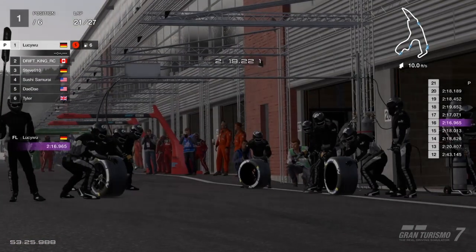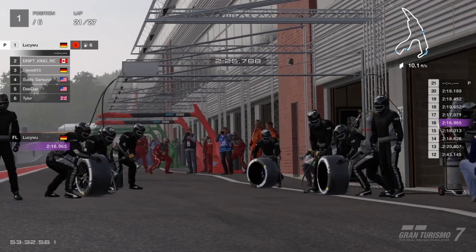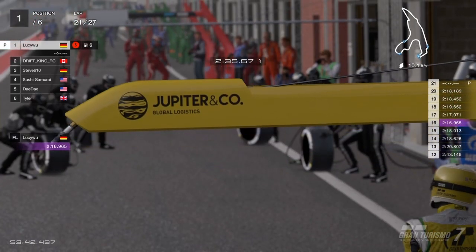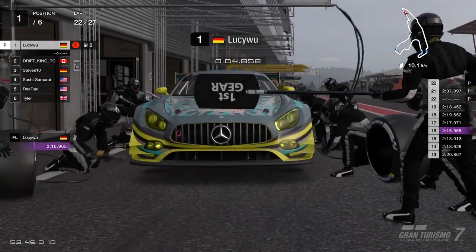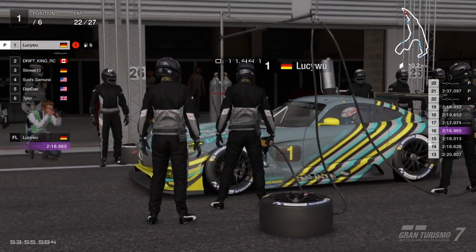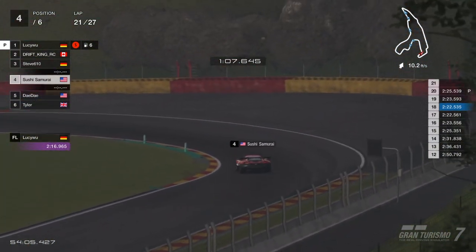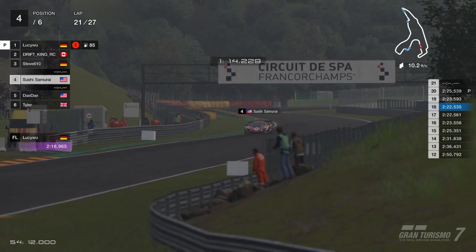Lucy actually pits. Lucy does not have enough fuel to make it to the end, so he's coming in for fuel and tires. So I'm expecting everyone to pit for fuel and tires, because Lucy was the last car to stop. Well, technically Sushi was, but they pitted on the same lap. So one of the last cars to stop. And that's lap 22, and he has five laps to go to 27. Yep. So a little low on fuel. We'll see if anyone else can make it to the end. I don't think anyone else is going to make it, because anyone past Lucy pitted earlier than Lucy. So we'll see how this goes.